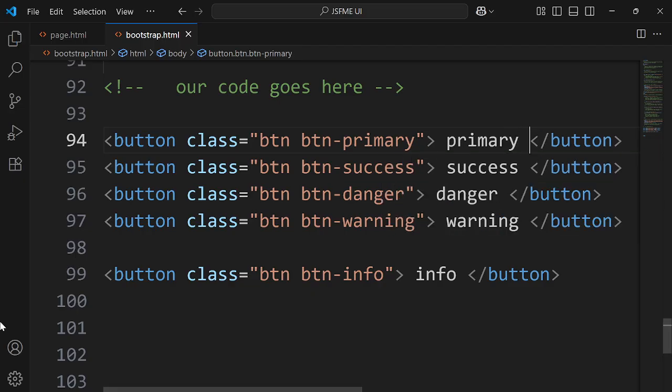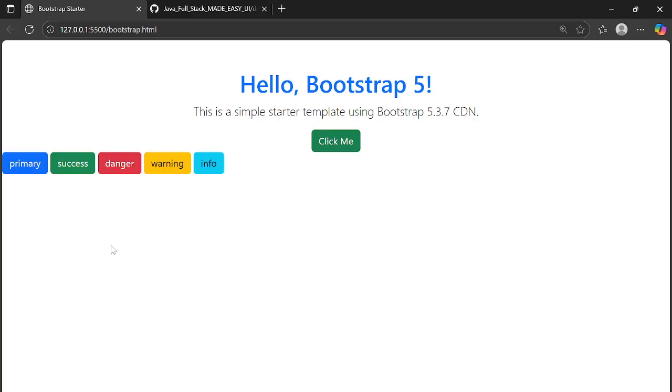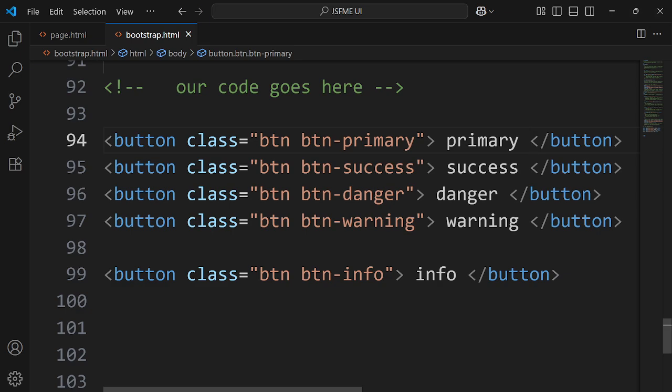In Bootstrap, we need to remember these class names. Although we are not creating those classes, because we are using those classes, we should remember the name of the class. That is the only difficult thing in Bootstrap. All other difficulties are already covered in the CSS that is created by Bootstrap, right? So to create such buttons, obviously it takes a lot of effort for us, but because we are just using the classes, you can see how beautifully these buttons are created. We did not put any effort in it, right? So we just remember the class name and we are creating the buttons. There we go. So it is as simple as that.